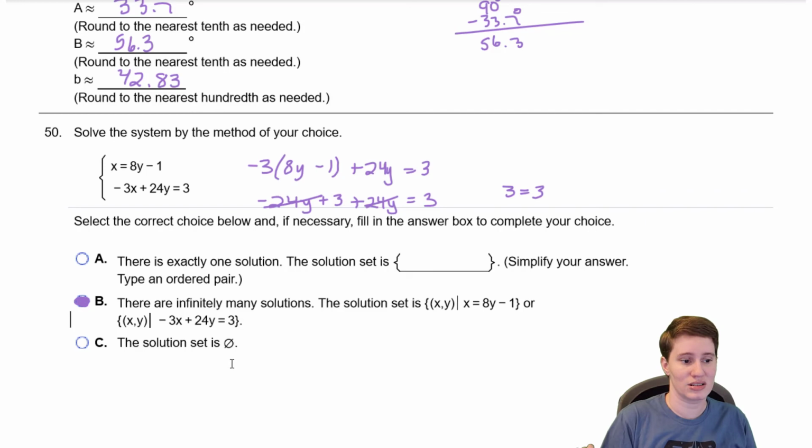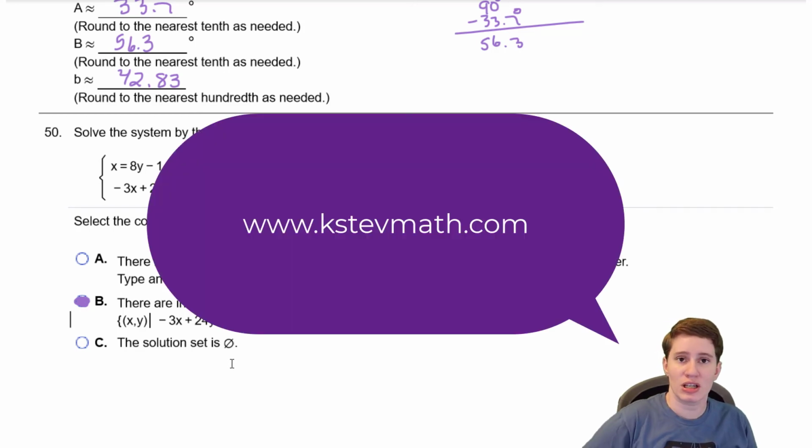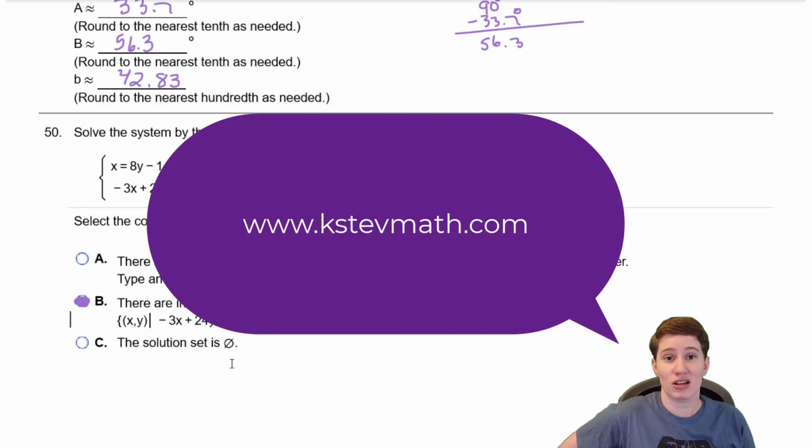But otherwise, you don't necessarily need to go super far out of your way to have every single bit of all of these problems memorized. Going through this, though, hopefully will help you get back in the swing of things before school starts. And all of these are things that will come up at some point in pre-calculus. So it's not going to hurt you to remember how to do them ahead of time. But definitely check with your teacher as far as what they specifically are expecting you to remember, and just always being willing to say, hey, I don't get this, is helpful. Sometimes teachers don't respond well to that, but I think most of them do.